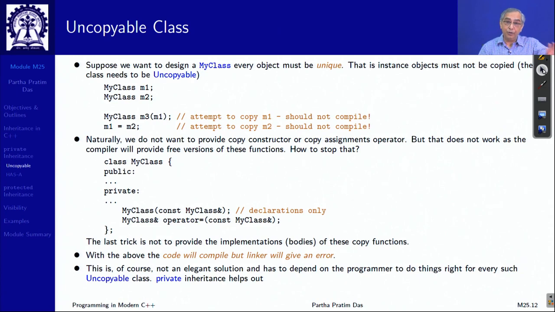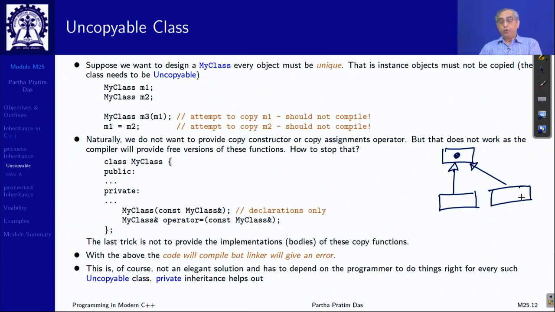Now, if you look into this entire design, I am not sure whether you have understood the whole design process here. If you have not, just rewind and listen to it again and try this out. It is quite cumbersome, quite complicated. So, the idea that we want is, could I have a base class so that any class that I want to have uniqueness will simply inherit from that.